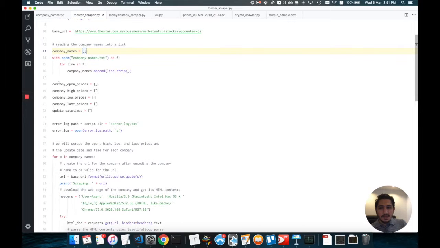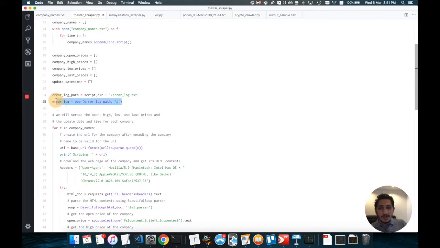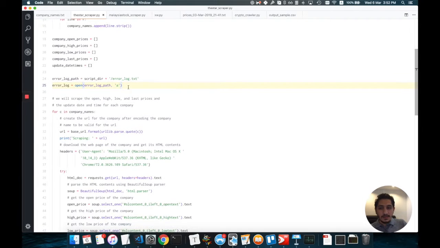Then we create empty lists to hold the data: the open prices, high prices, low prices, last prices, and update times for all companies. After that, we create an error log file. So if an error happens during the crawling, instead of stopping the script, we just write the company name with the time of the error to this file.